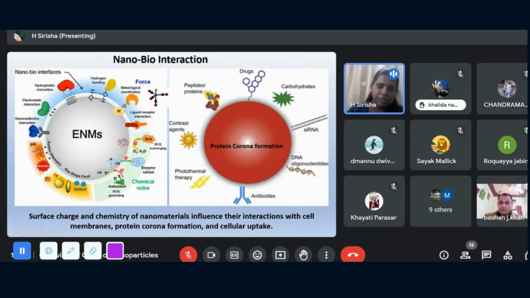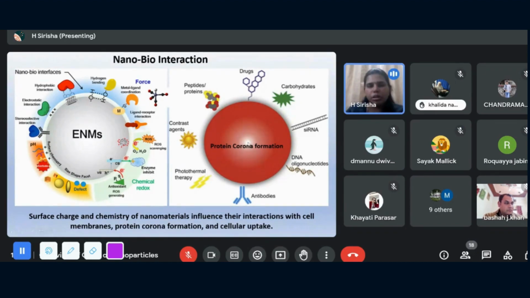It can have stereo selective interaction. There can be electrostatic interaction, hydrophilic interaction. Then there could be an interaction of ligand to receptor, and reactive oxygen species, that is oxygen radicals, can interact with this molecule, and enzyme inhibition, and any type of property, and this property can be studied and modeled using computational modeling, using QSAR.